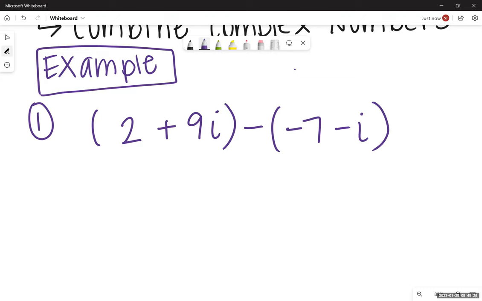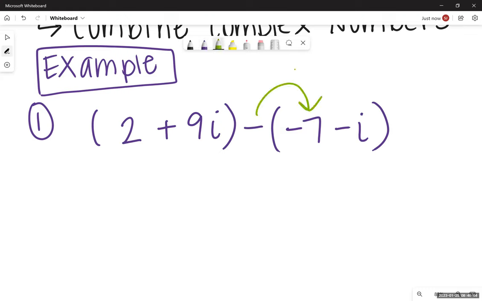If I work from left to right, I notice that in the first set of parentheses, the 2 does not have an i, and the 9 does. Those can't be combined. That will not become 11i. They're not alike. Same thing we deal with when dealing with other variables like x, y, and z. So I can't do anything with this right here. At the end, I notice I have a negative sign and then that parenthesis opens, right? There's that invisible one. Something is touching a parenthesis. That means we need to distribute it.